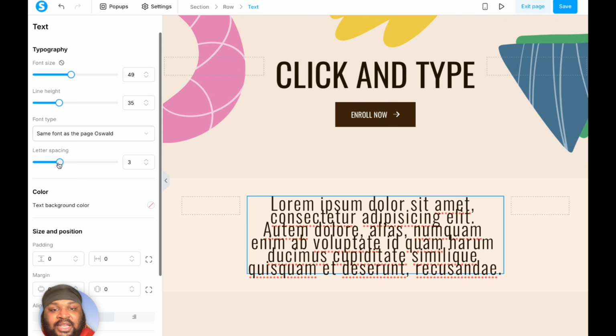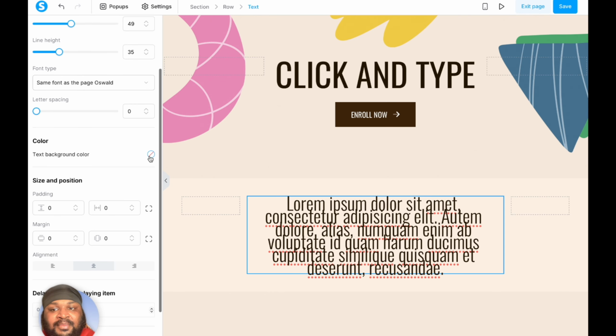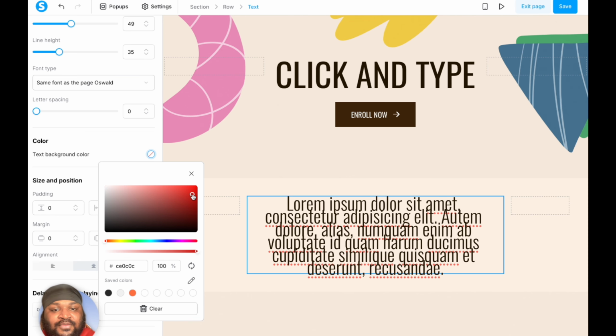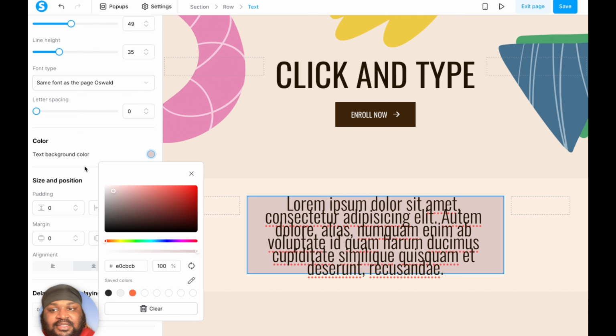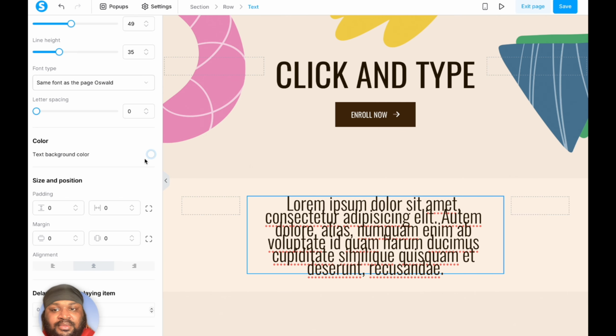You can edit your letter spacing, how far apart you want them to be. And like I say, every single aspect you can edit. The text, background, the wording. When you want to get rid of it, the easiest way that I found to get rid of it when you change your mind is to just set transparency to 0, right?